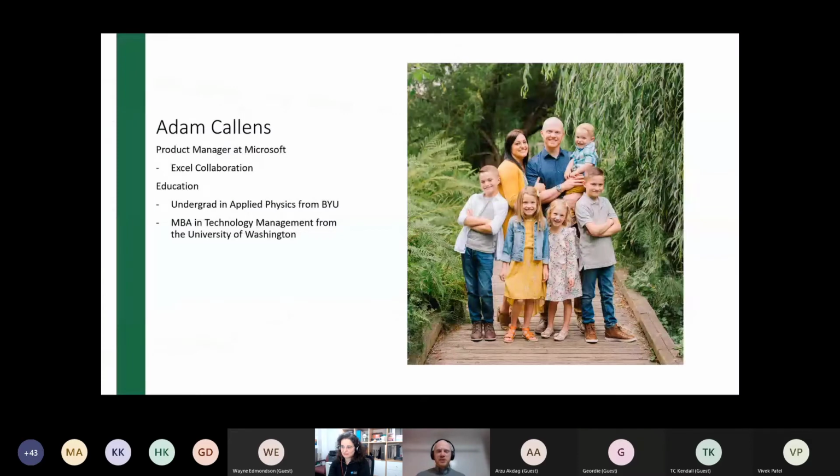A little bit about me, as was mentioned, I'm a product manager at Microsoft focused on Excel collaboration. And this is actually my second time working in Office. When I first started at Microsoft, I was 4 years on the graphics team, and then I went over to Xbox for a stint. And of course, the universe has a great sense of humor, because when I left Office, I vowed I would never work on Excel, because I worked on some charting features for it. It's a very challenging piece of software to work with because of all the edge cases and the variety of ways the product can be used. But of course, here I am getting to work on Excel. I actually love it. I love the team. I love the product, and it's great.